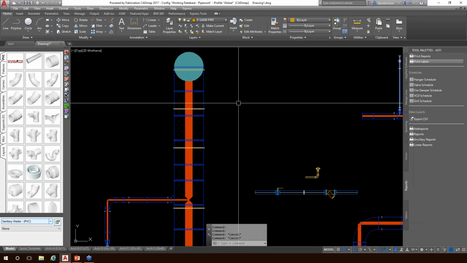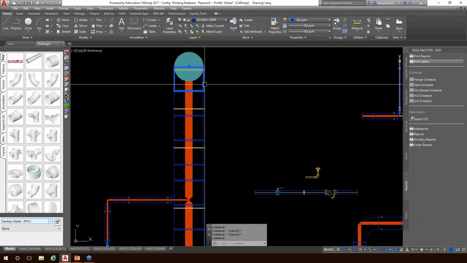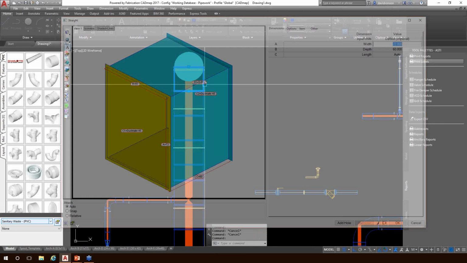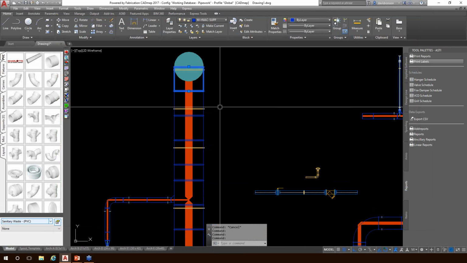If you follow what I'm trying to say here, if I apply it at the connector, since the connector is already in the model, the report's going to work. Being that the fitting is in the model, but there's no entry on the fitting under the ancillaries tab, you'd have to come in and replace all the fittings, or you would just have to wait until that new entry starts being placed in the new models. So there's two ways to take care of ancillaries there.